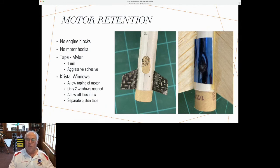And you put a short piece on here. You don't need to do this on all three sides. Two sides is enough. I have never had one of these let go. And this is what it looks like in the FAI style rockets.